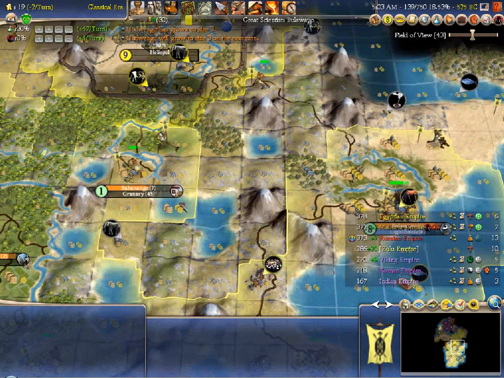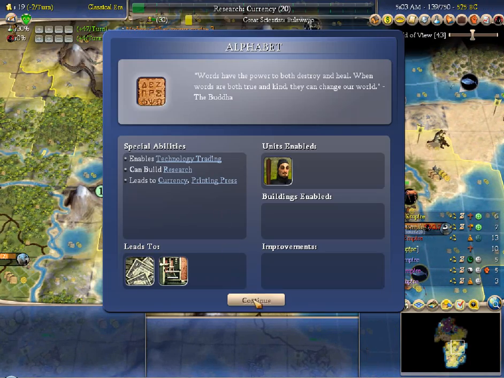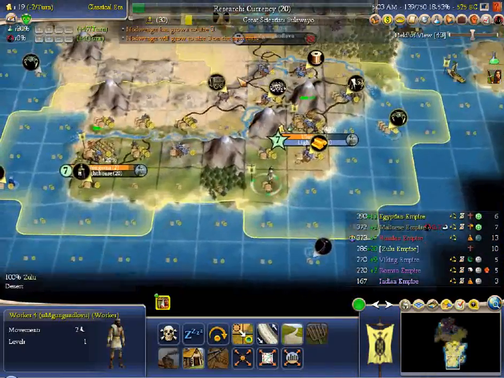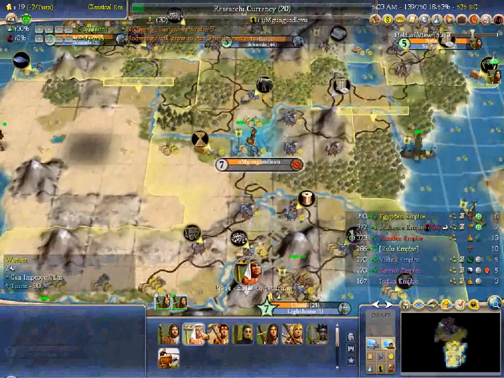Now, absolutely currency is next. Words have the power to both destroy and heal. When words are true and kind, they can change our world.